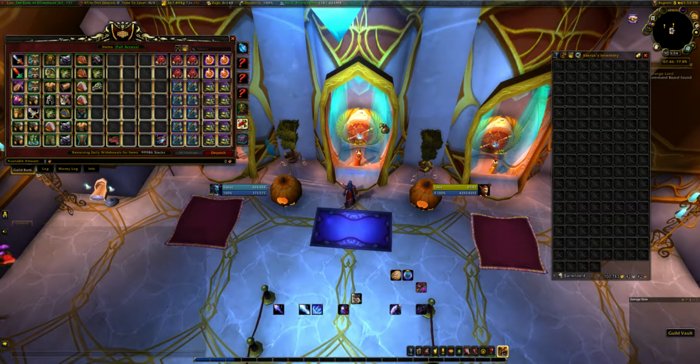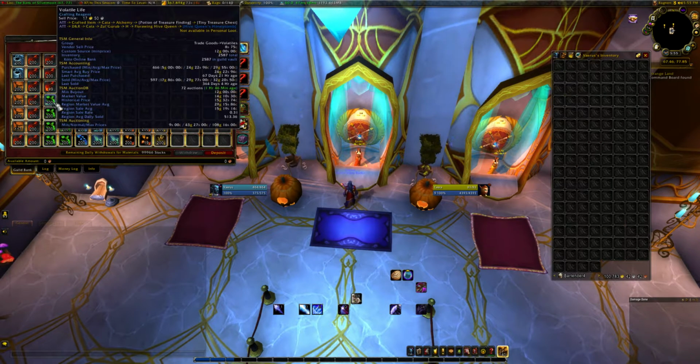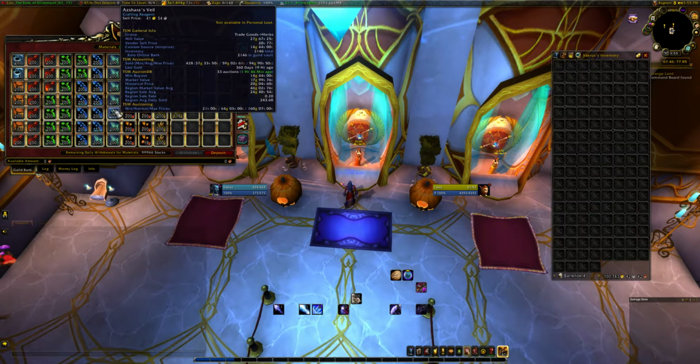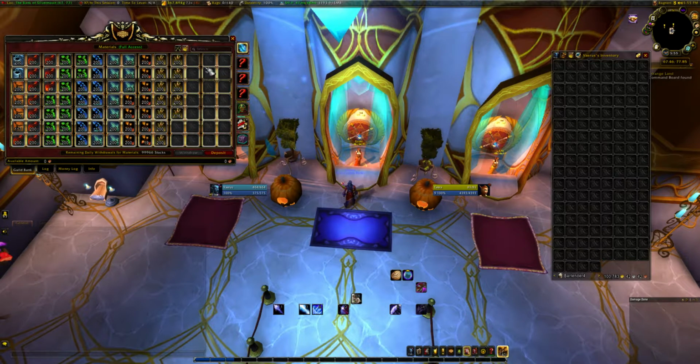Now, going into the guild vault, I'll start with the first 4 tabs. These 4 tabs are for materials only. The first tab contains only volatiles and plants that I use to make Vial of the Sands. I'll show you later how many vials I already have, but I farmed around 2k of each volatile and each plant except for volatile life and whiptail, and put them right here so I can use them whenever I want to craft more Vial of the Sands.